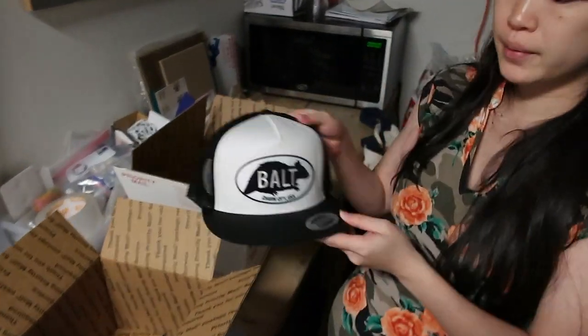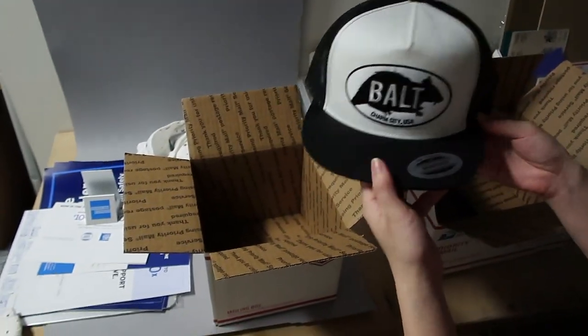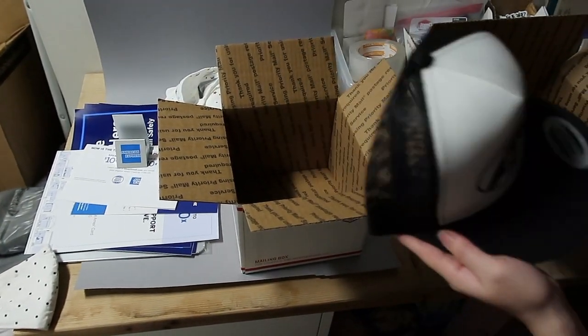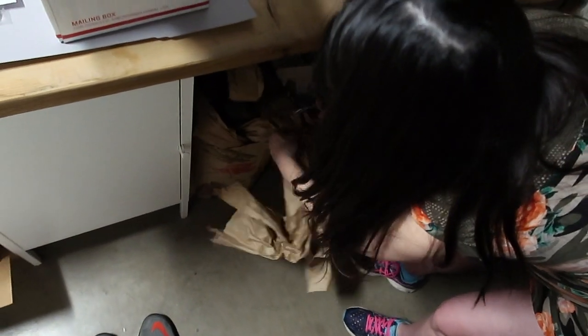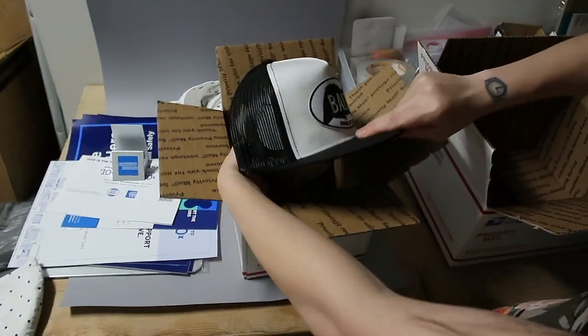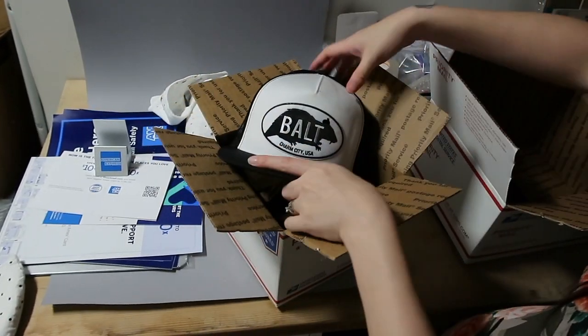So one of our best-selling designs is this Balt Rat design. You see it on cars and stickers and denim jackets around Baltimore. It's made by this guy named Ratzar. Anyway, what you want to do is keep the shape of this. So under the desk I've got this butcher paper, and you just want to help preserve this because it is a snapback.